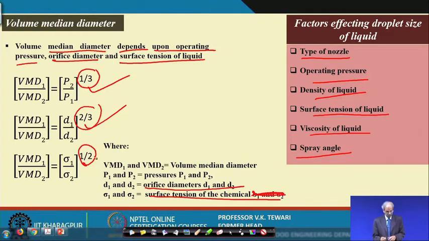So, with these parameters, when you are talking of volume median diameter, how this is related with the pressure, the nozzle orifice size and the surface tension of the liquid which is being handled here. This is the way it is assumed. This will help you when you want to solve a problem, when you want to understand better the effect of these parameters, surface tension and the orifice size, etc., on the total particle size and the total diameter of this and the pressure, etc., when you are encountering the design of a particular sprayer.